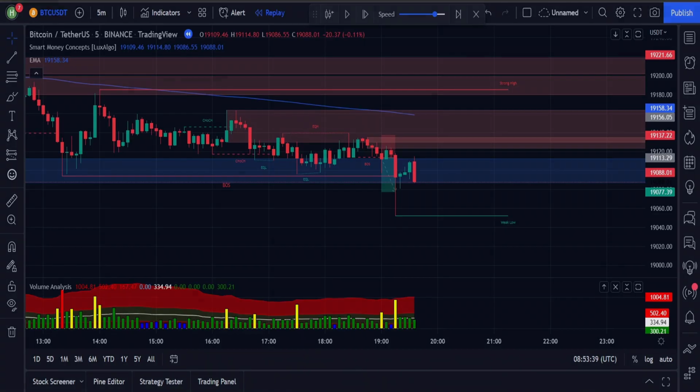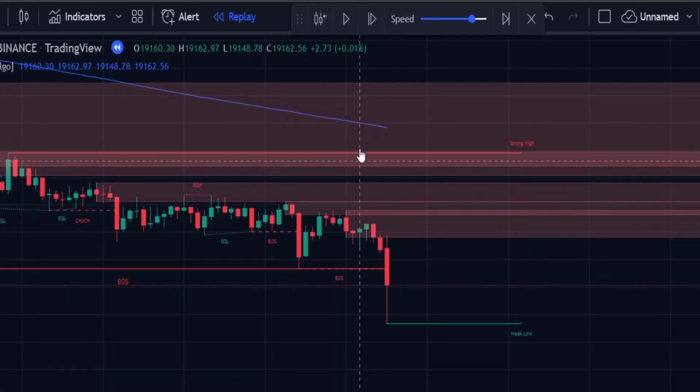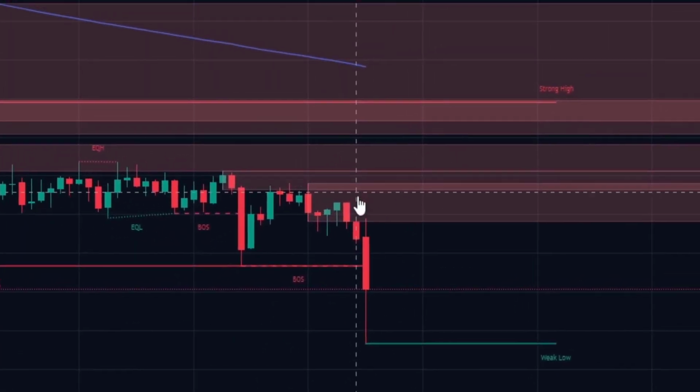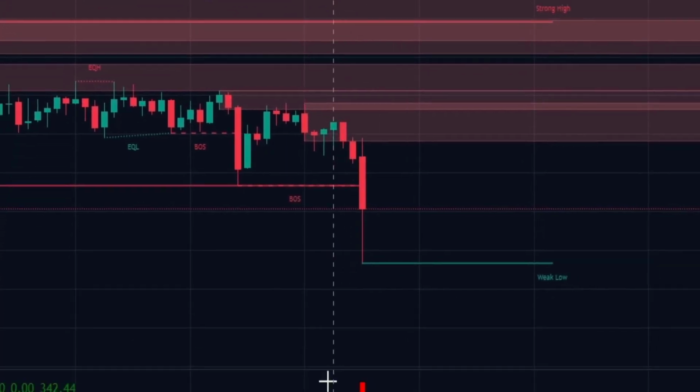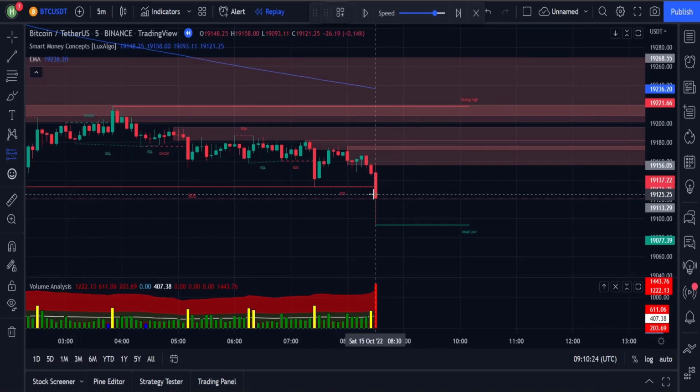Now, let's go through one more example of a buy and sell trade. Here's another example of a sell position. We see the price action just closed below the EMA. The indicator issued a new sell signal, and a new bearish fair value gap is present. Moreover, the volume is pretty high.